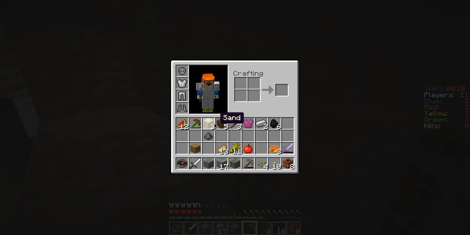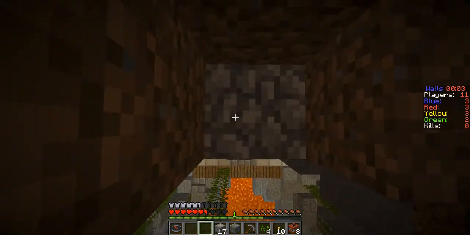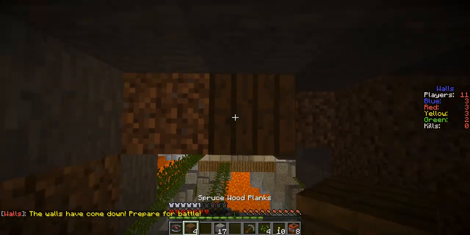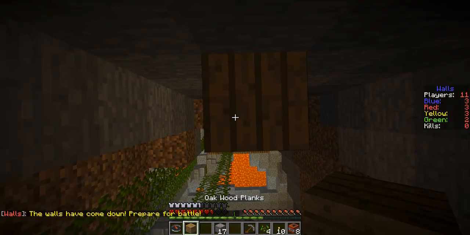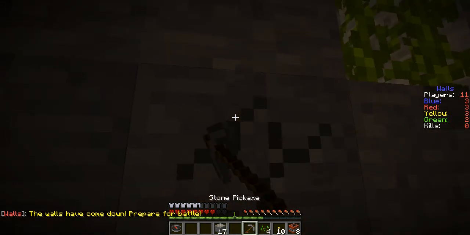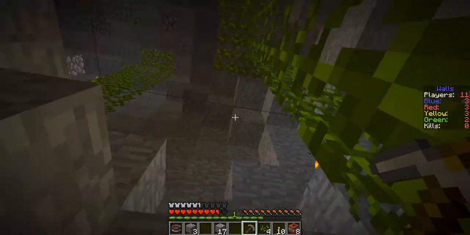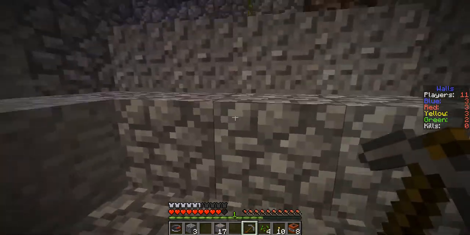Do I have sand? Yeah, I do have some sand left over as well. So I do just need to get up there right now because that was not good of me. We got this, which I can use. We have this, which I can use as well. I do need to get up there to the vines. So here we are, we're up here. Let's climb up here. Yep, this is the way out.